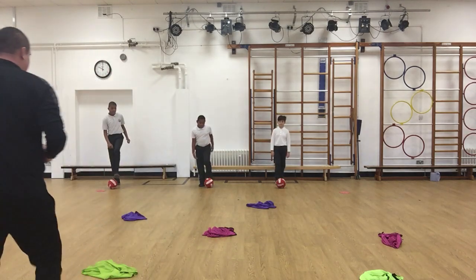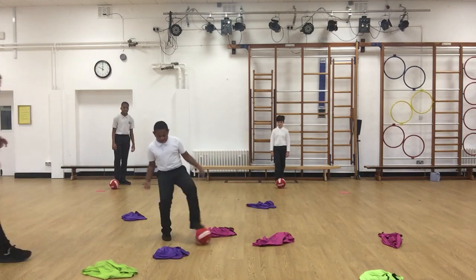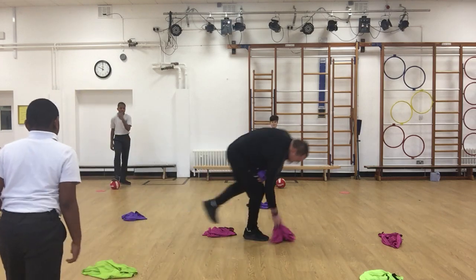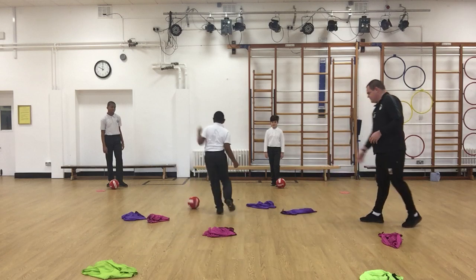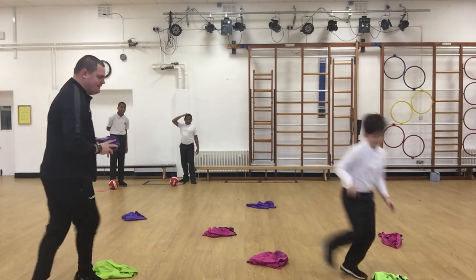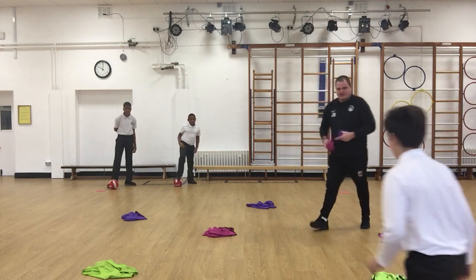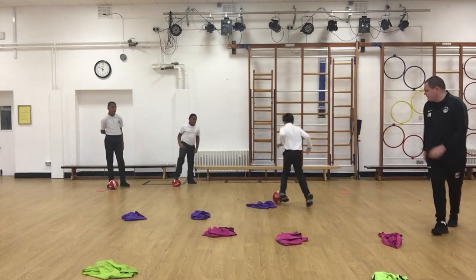So, come on, you want to have a go? So, good change direction there. Good again, good control. Just wait there for me again. Okay, if you make your way back again. Good change direction there, well done. Okay, Vlad, do you want to have a go? A bit quick there, went a little bit too quick there. Good control of the ball. Okay, don't rush. You want to look to see where the defender is going to turn up. Change direction much better on the way back, good.